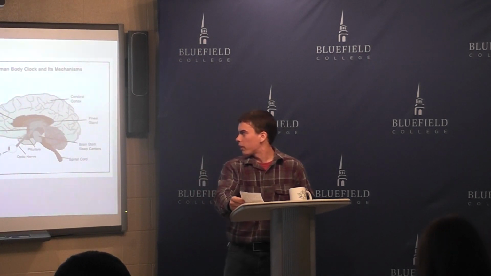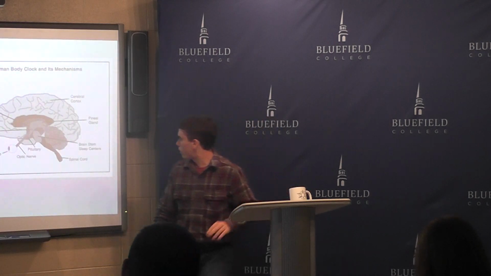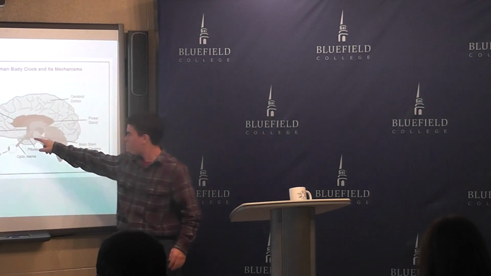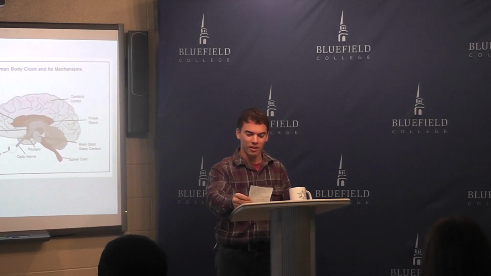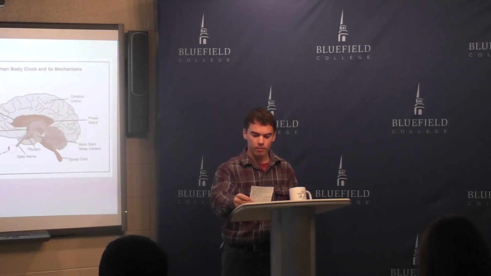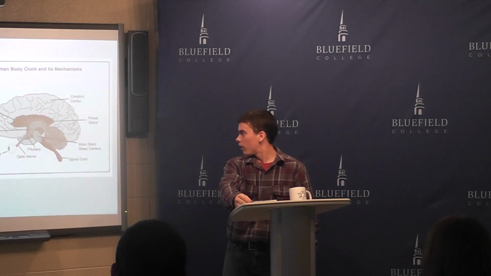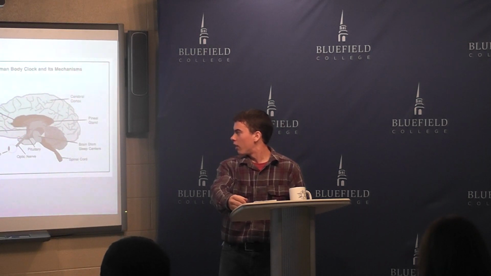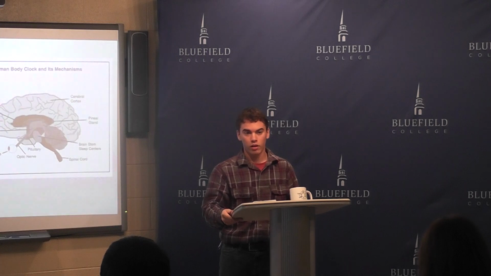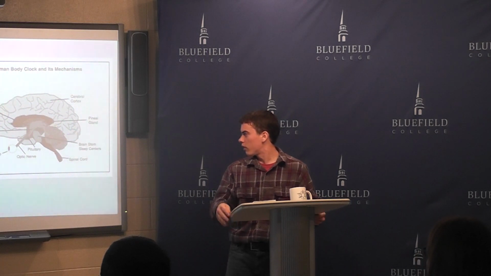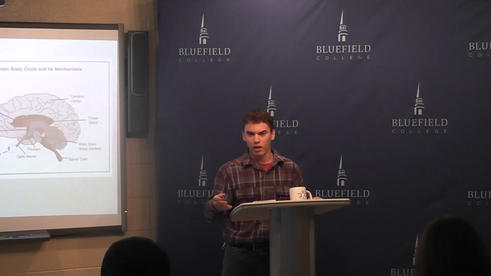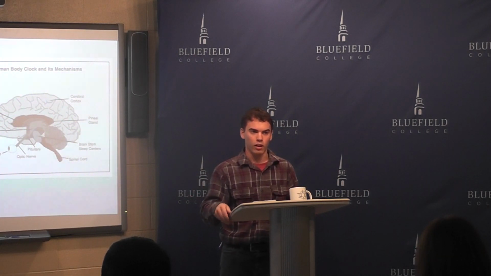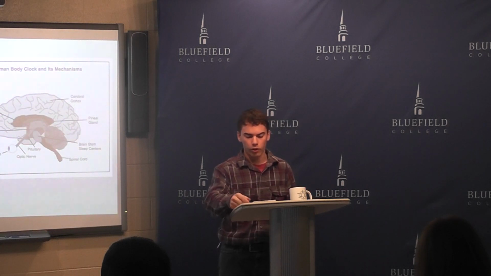So that sleep schedule is regulated by this little tiny part in the brain, this little dot here, called the suprachiasmatic nucleus. And I'm a biology major, if you couldn't tell. So this SCN, as we can call it, regulates rhythms in our bodies. One of these types of rhythms are the circadian rhythms, which is from Latin and means about a day. There are other rhythms that last longer, take longer to cycle through.